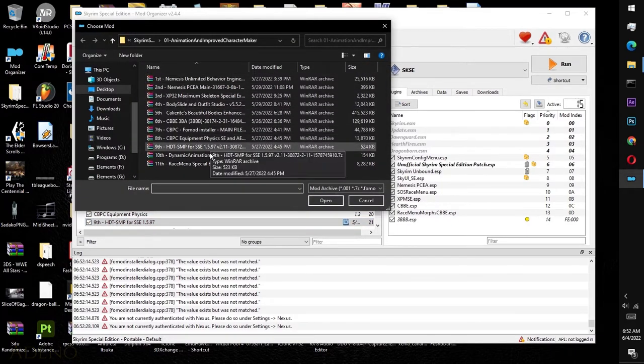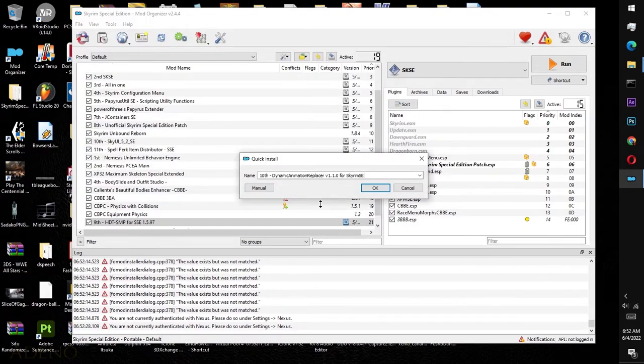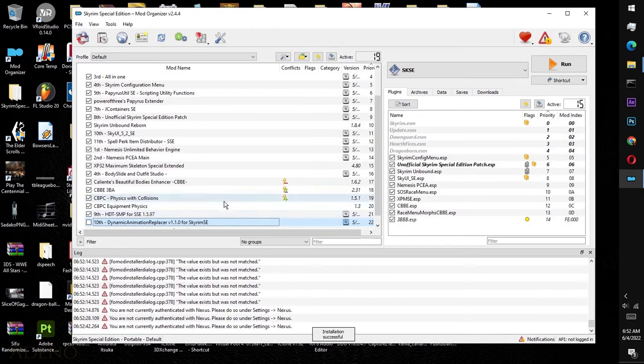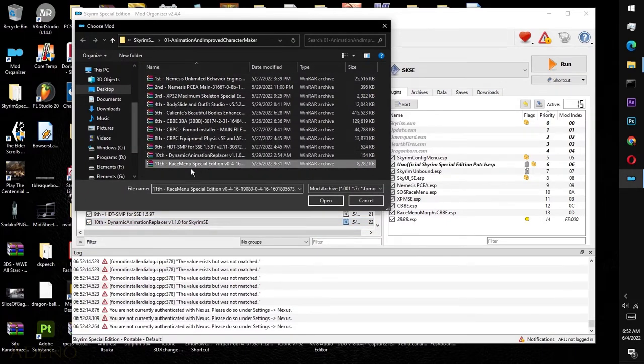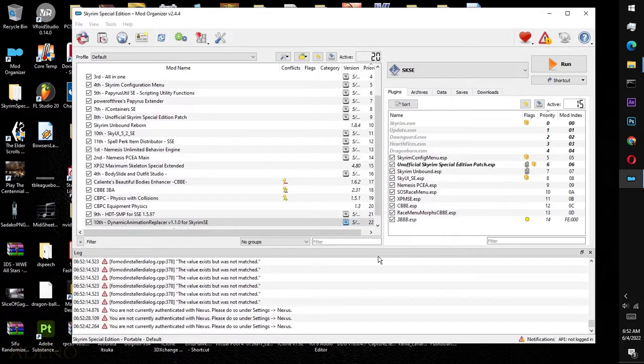Dynamic Animation Replacer allows us to use animations not originally found in the game. Very important. Race menu is what we need to see and use all of the bodies and morphs that we installed earlier. It's a total overhaul of the character maker.